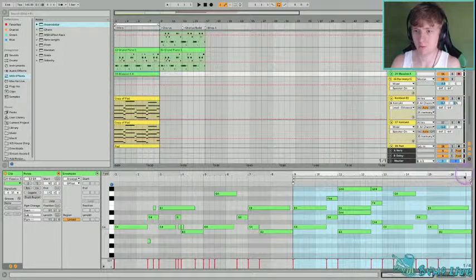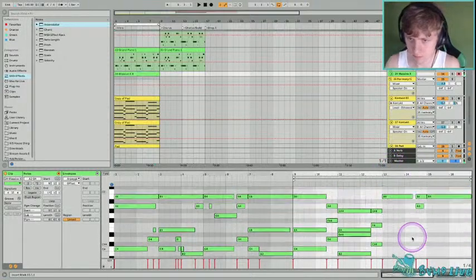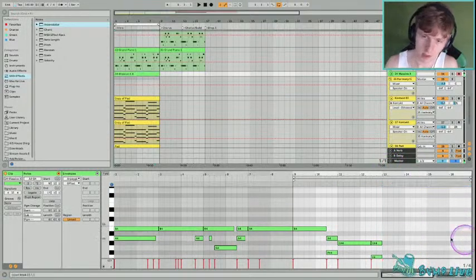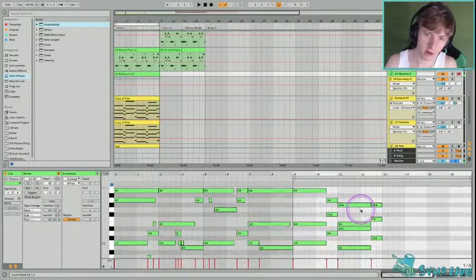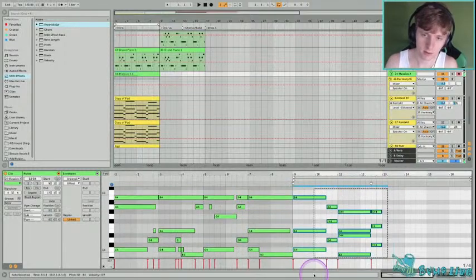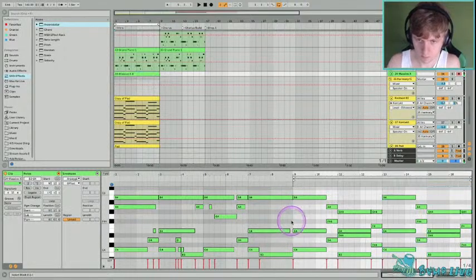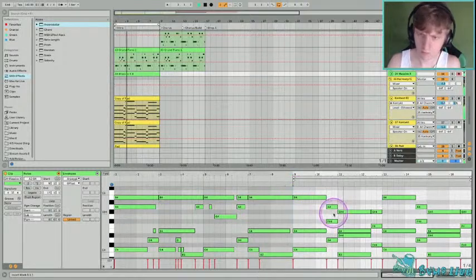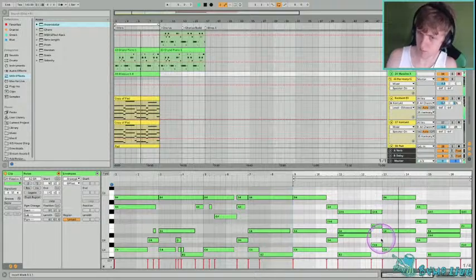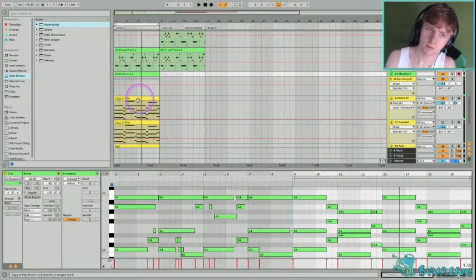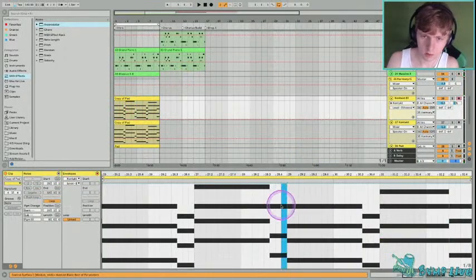I'll repeat it. Here, let's do this. Get rid of all of these. I'll repeat this whole thing, but I'll vary up the notes the second half. Let's check the notes here.